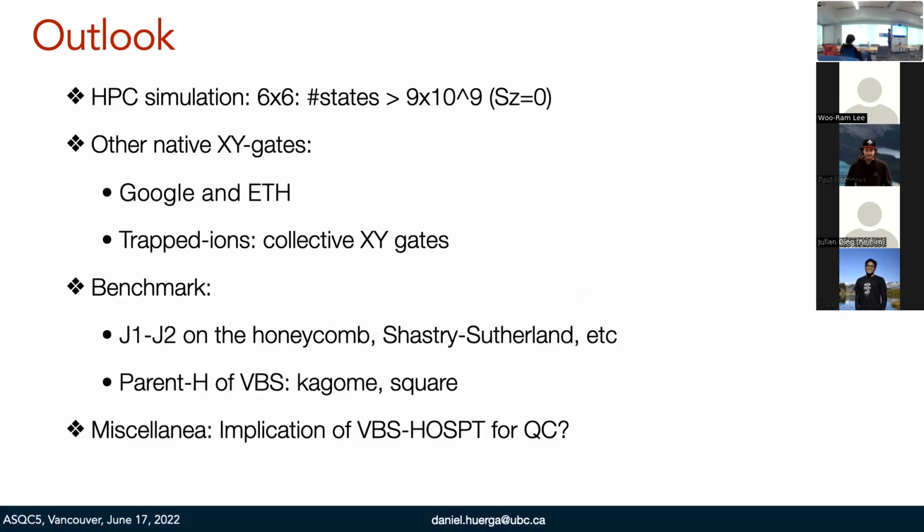And then, one cool thing about this is that we can use an exactly solvable model with a valence-bond solid as an exact ground state. So a parent Hamiltonian of a valence-bond state, and the simulation of it, as a means of benchmarking either the algorithm or also the NISQ device.